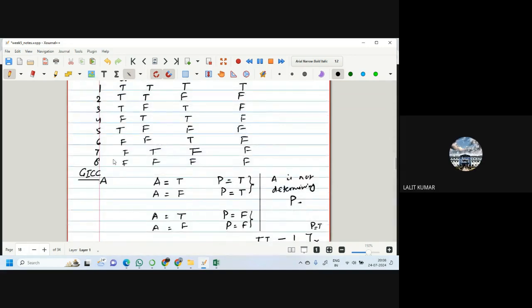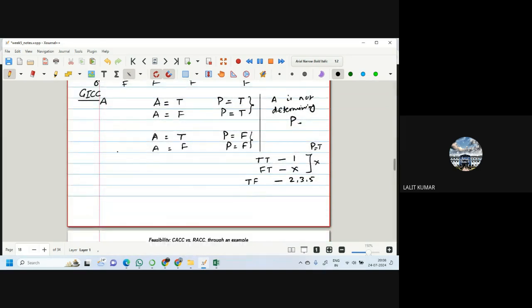False, false is 4, 6, 7, 8. It means we have got 3 into 4, 12 combinations where this GICC for A is feasible for P is equal to false.